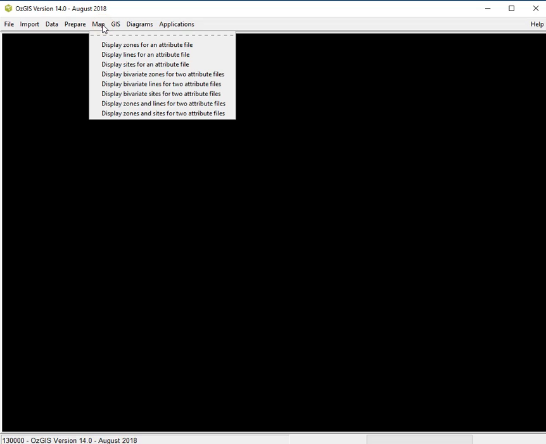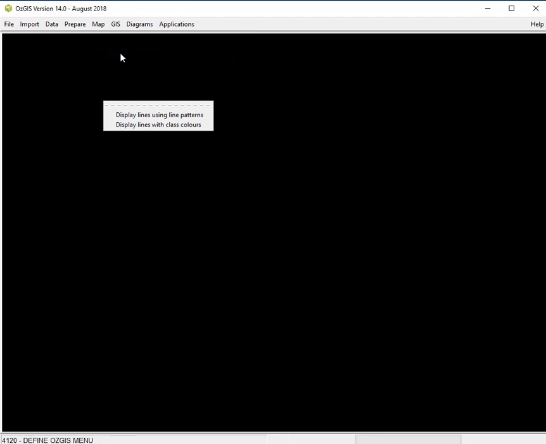Other sorts of maps. Well, we can also display various sorts of lines maps. Unfortunately, I don't really have any test data here, but this is lines, something like rivers, where you might want to show, you know, the flow down rivers or the traffic down roads, or capacity of pipes or something like that.